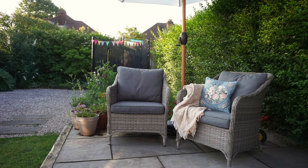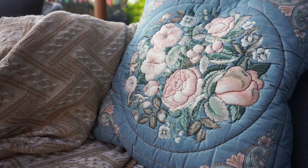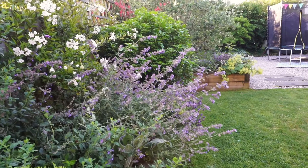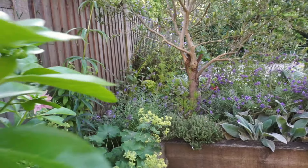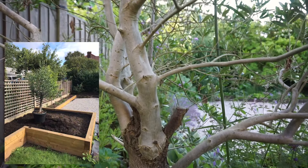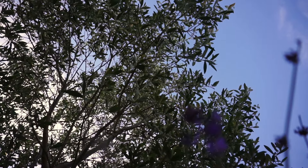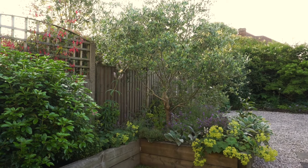Eventually I would love this area to be filled with larger pots and containers. We bought the olive tree in 2019, and you can see how much it has grown since then. I just love it — it's evergreen so it keeps its leaves all year round. I also find it very strange seeing it covered in snow some winters.